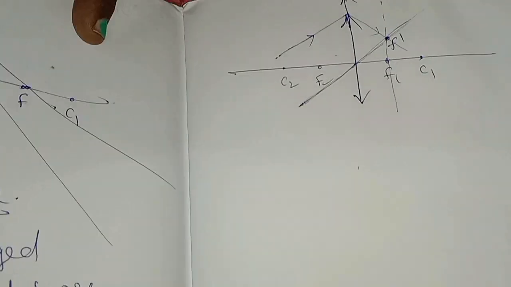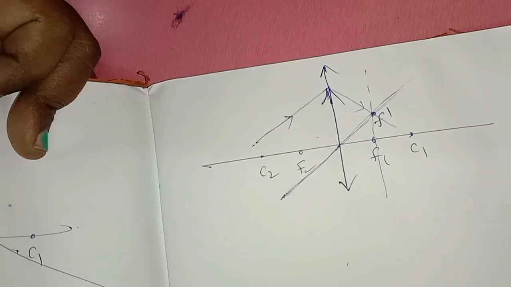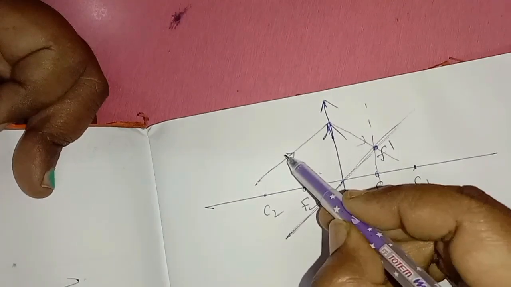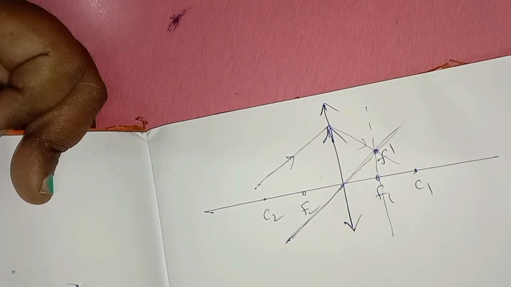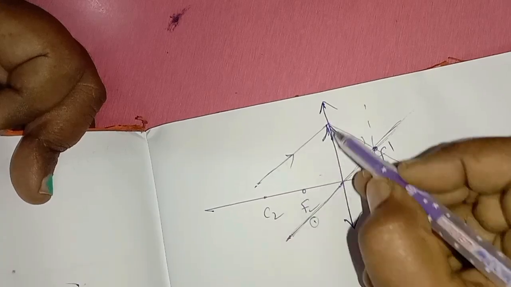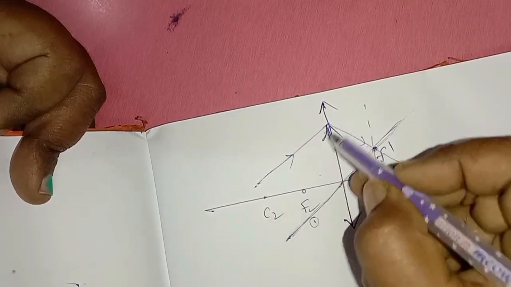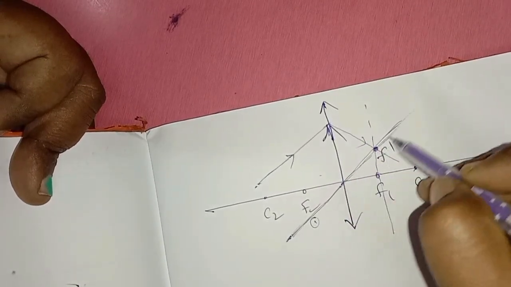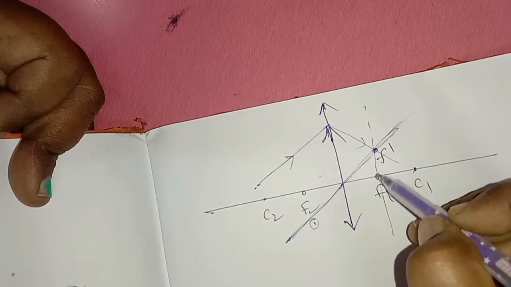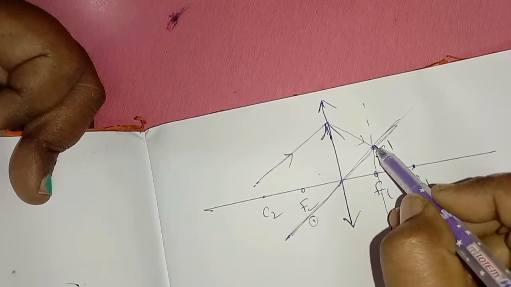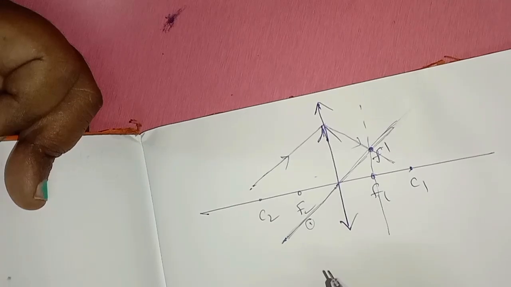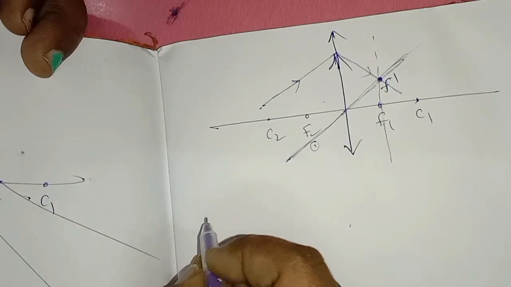we'll draw this type. Most of the time we'll get this type of question only. In this type of question, they'll give any light ray which is not parallel to the principal axis. For that, the first step is to draw your new principal axis which is parallel to the light ray. This is your light ray. For this line I am drawing one parallel line, right? I am extending through the focus, drawing one dotted line. Where these two are meeting, that is my new focus. Through this focus the light ray is refracting. Got it? Right.